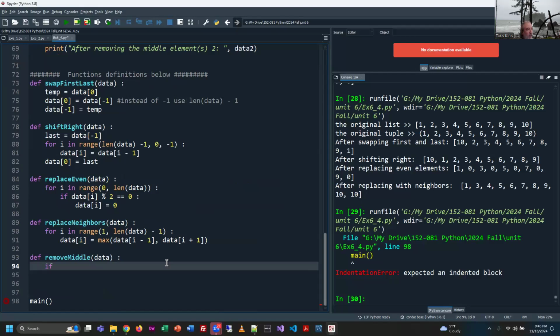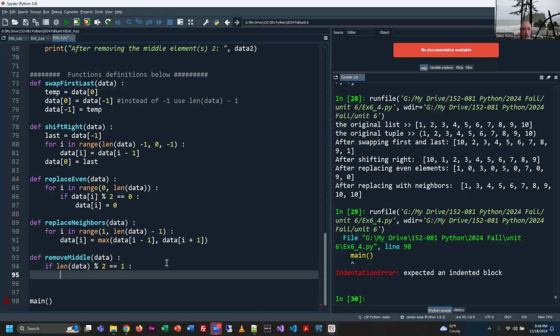I'm going to say, if the length of data mod 2, so we're dividing by 2, and we're looking for a remainder of 1, so I don't really have to add. So if the length of data mod 2 is 1, this handles the odd length list.